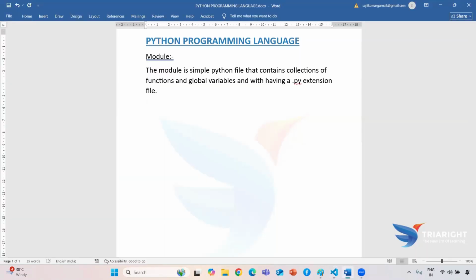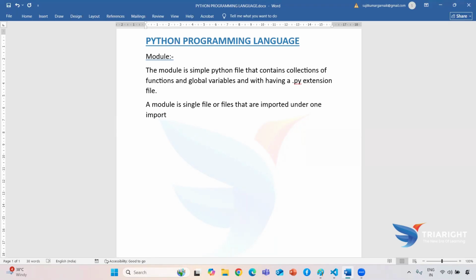The next point: a module is a single file or files. Why am I saying file and files? Because in the example, if I take one page, we can write rules on it, and if I take 100 pages, we can also write rules, guys, right? Here, if I create one module or 100 modules, they can be imported under one import keyword.